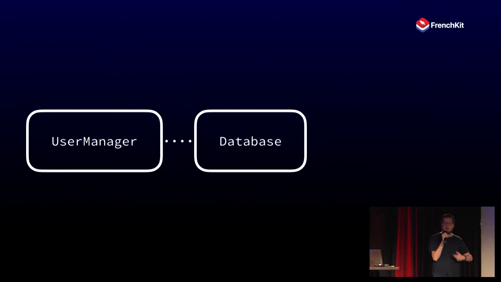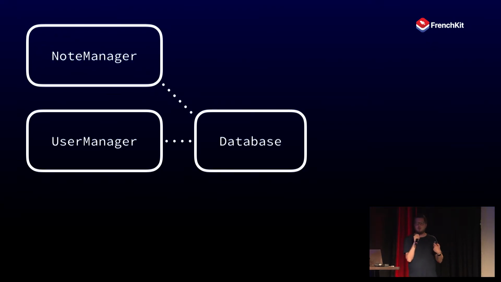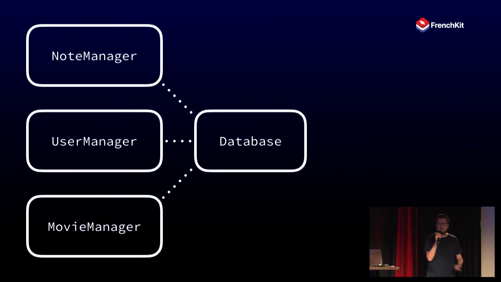So how can we solve this using protocols? Well, let's say that we wanted to create a user manager that talks to a database. So it talks to the database to get the user data. And this is the only use case right now in our app for this database. But as we add more, let's say we wanted to also add a manager for notes and maybe one for movies, if we have a movie app, we start to have these multiple references to the same database.